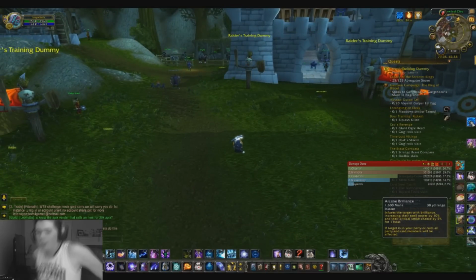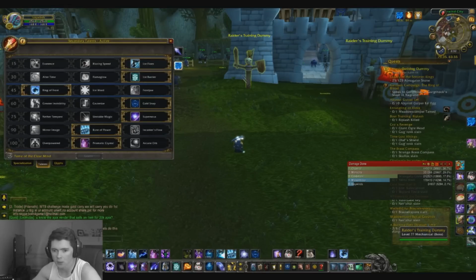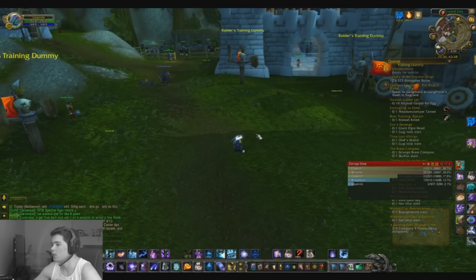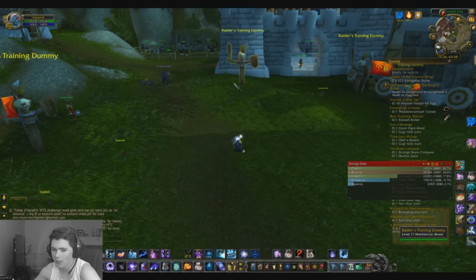In this tutorial, we're going to be going over Arcane. In my last one we went over Frost, and if you want to check that one out, be sure to check it out on my channel. Basically, the whole thing with Arcane is keeping your mana above 80 to 90%, because your mastery increases the amount of damage you do based on how much mana you have. So you want to keep that as close to the top as possible.